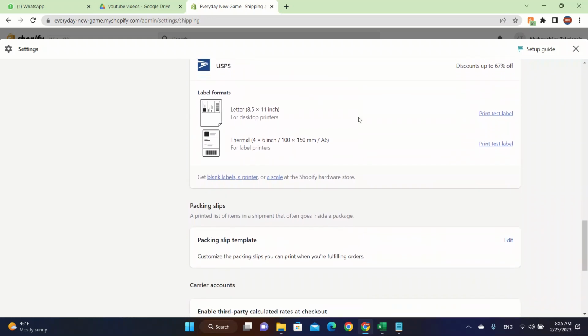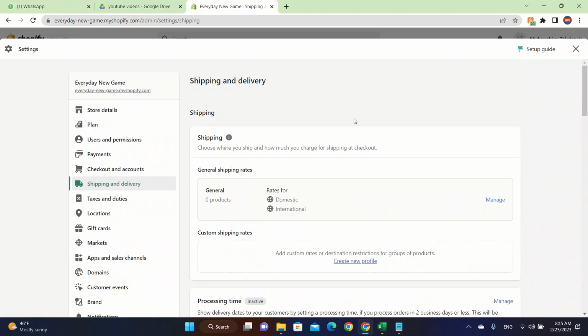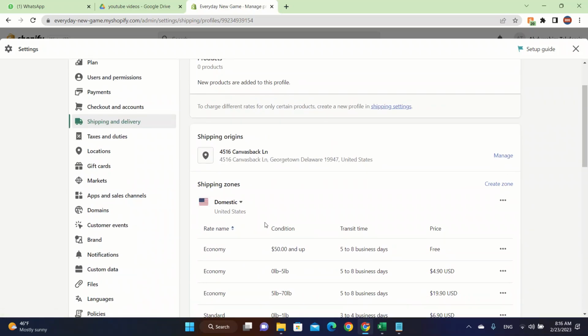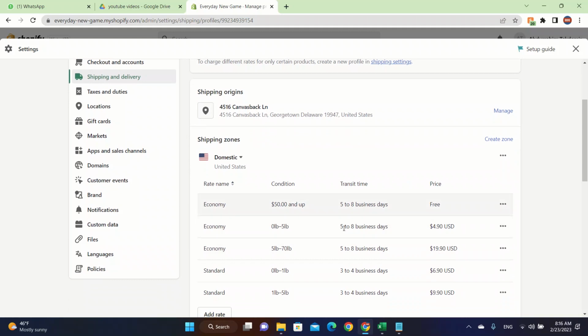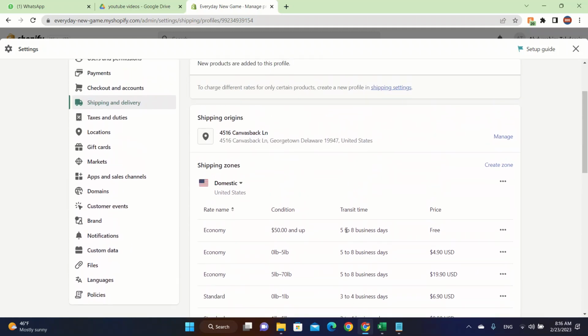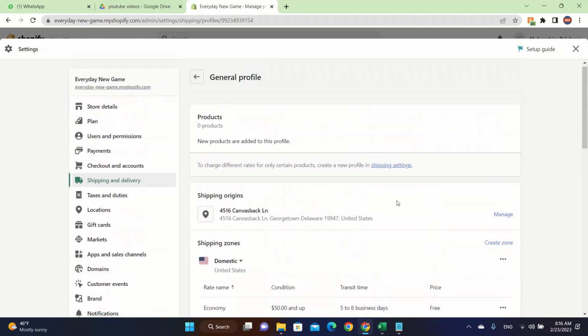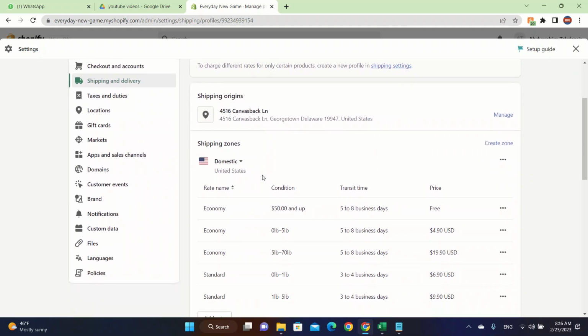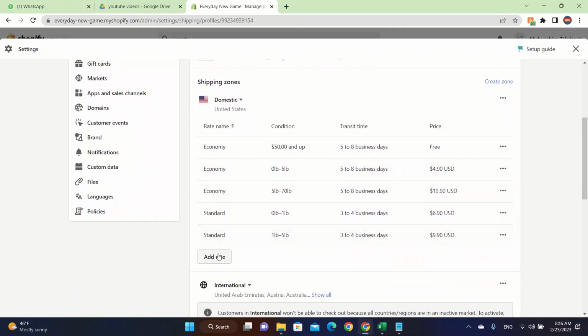First of all, we go ahead and click on general shipping rates. We click on manage, and then you're going to see the economy rate based on the price that you have, and you're going to see whether you're going to add a rate or not. If you're drop shipping, you don't need to do any shipping setup, because the integrated drop shipping websites will have a rate for you, so you've got to be careful. The shipping origin is going to be from my house. This is an example house, by the way, and then you're going to add a rate.